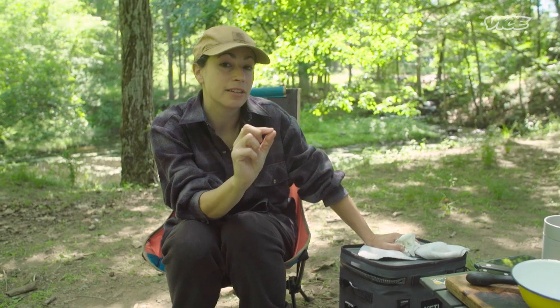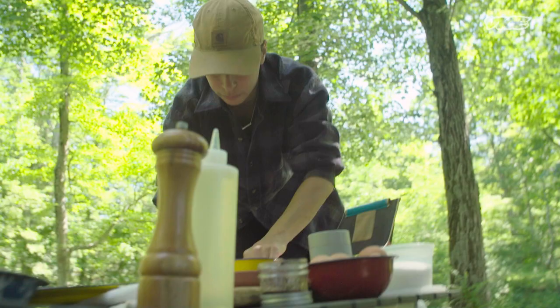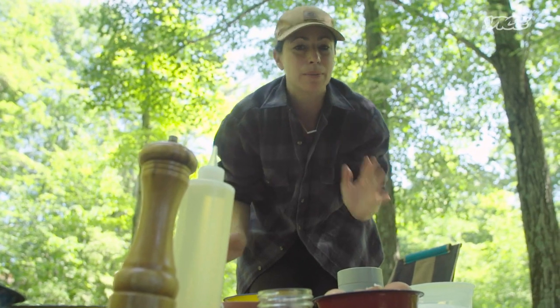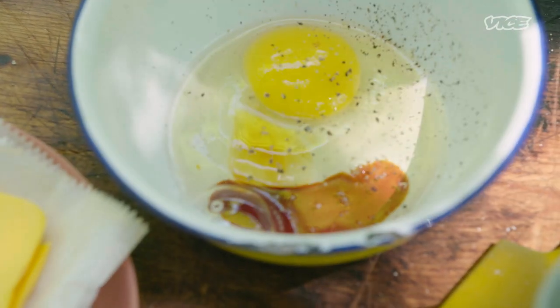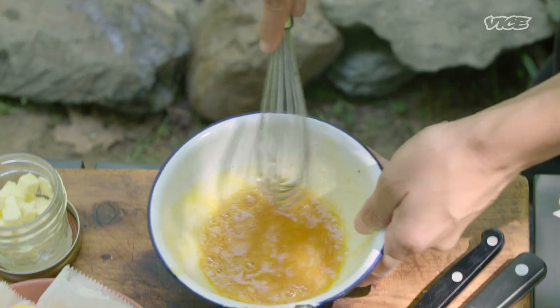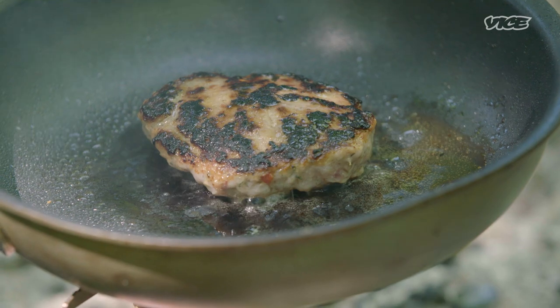Meanwhile, let's whisk up an egg. The secret is I'm adding a little bit of soy sauce — that's going to add a bit of saltiness and umami to it. Try this; just trust me. Don't trust me when I burn my biscuits, but trust me when I say put soy sauce on your eggs. I'll crack it on the rock so I don't knock my table over. A little teaspoon of soy sauce and some cracked pepper. I'm going to flip the sausage — oh yeah, this is good. What looks like burnt on this is purposeful: that's the caramelization of the maple syrup. It adds such good flavor.